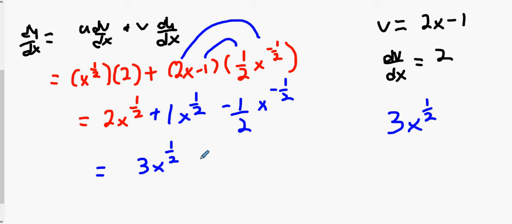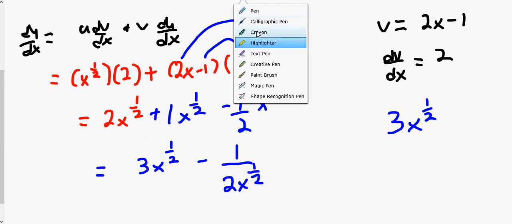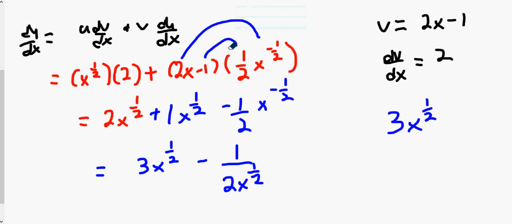Now what about this? 1 over 2x to the power of a half. Is that alright with you guys? Now, I have to give them a common denominator, don't I? Can anybody tell me what is x to the power of a half? Would you be alright if I just went back and turned them back into root x's? You don't have to, but I suppose I'll just do it that way.